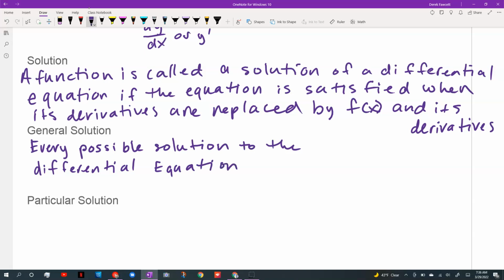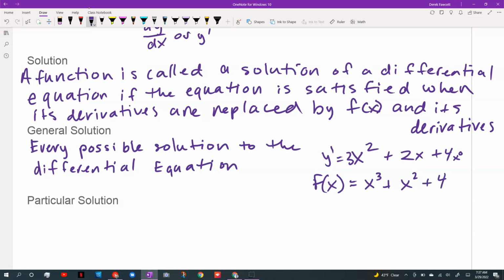You know, for example, if the differential equation was 3x squared plus 2x plus 4, right? When we find the derivative, or not the derivative, but we integrate, right? We add 1 to the exponent, so that'd be to the third, divided by 3, so that would just be x to the third. Add 1, that'd be 2, divided by 2, so that would just be x squared. And then this is x to the 0, so you'd add 1, so that would be plus 4x.